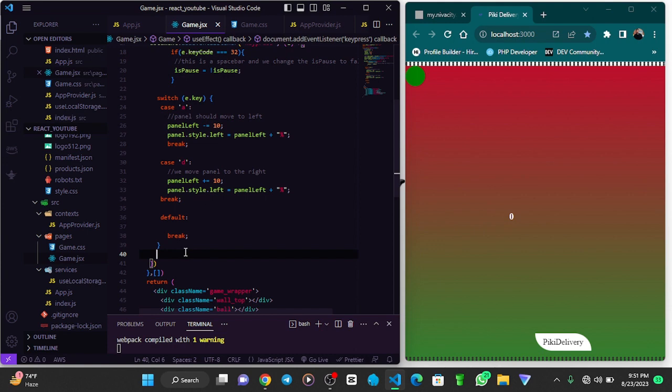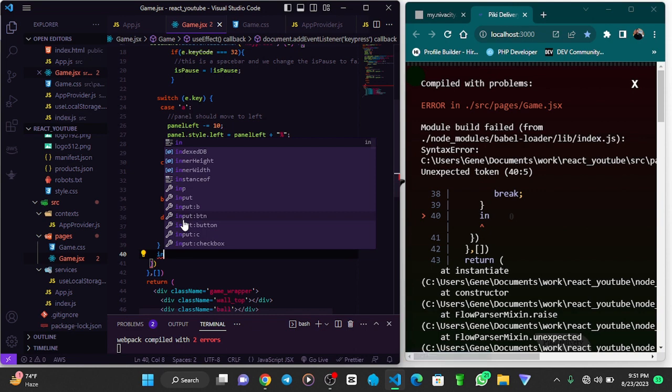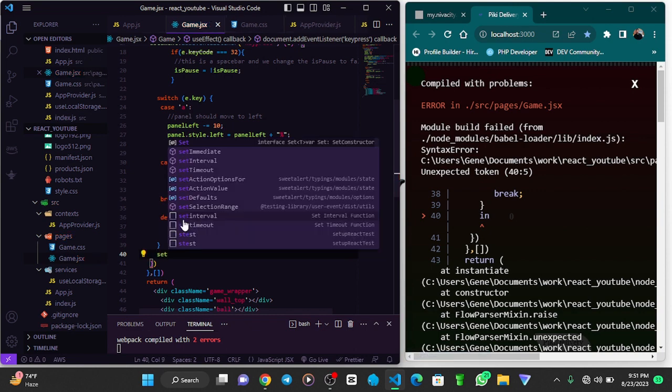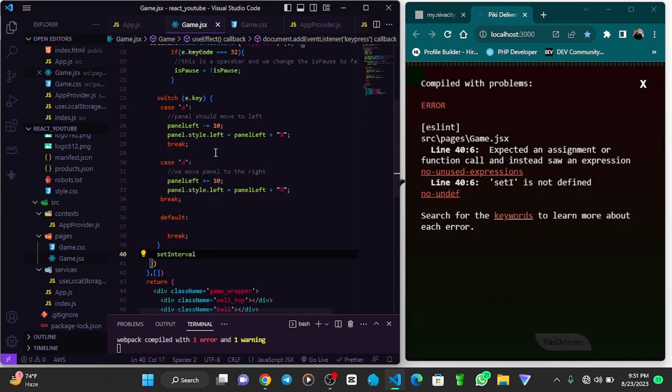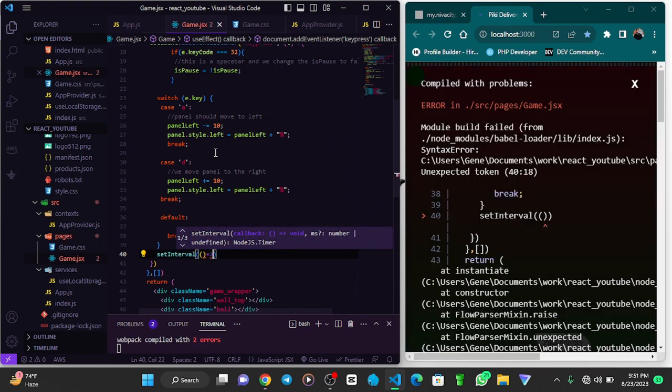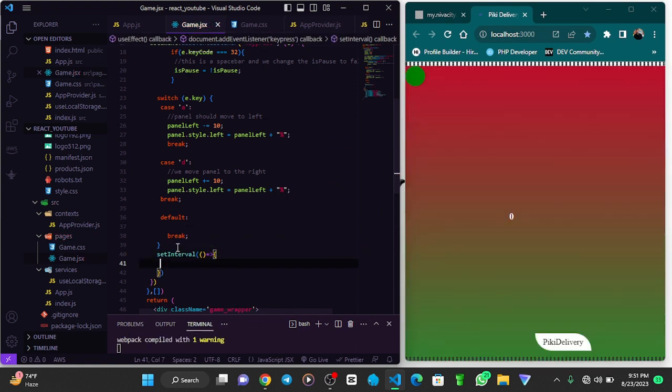I'm going to write an interval. So we say set interval, to start running the game, so that the ball will start changing its position to different angles. I want the interval to run each and every 1 second.